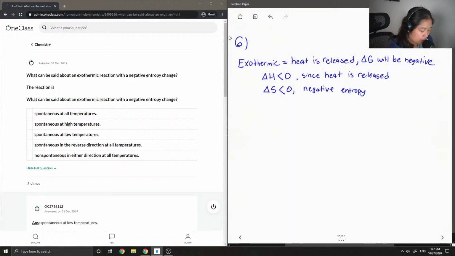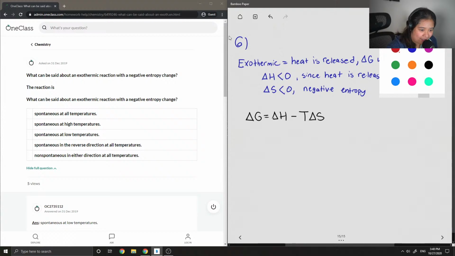Okay, so let's look at the Gibbs equation, I believe is what it's called. Where delta G is equal to delta H minus T times delta S. If we want delta G to be negative, then that means that our negative delta H must be greater than the second part of the equation. So since we know delta S is going to be negative as well, it needs to be a low enough value that it doesn't give us a positive delta G, if that makes sense.